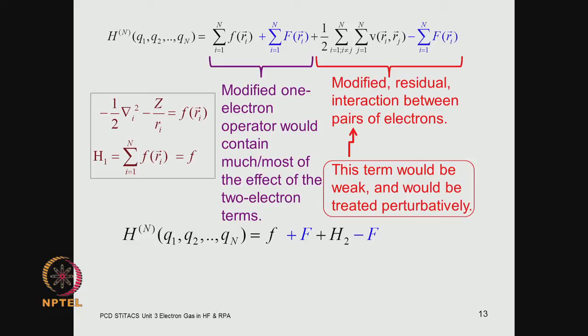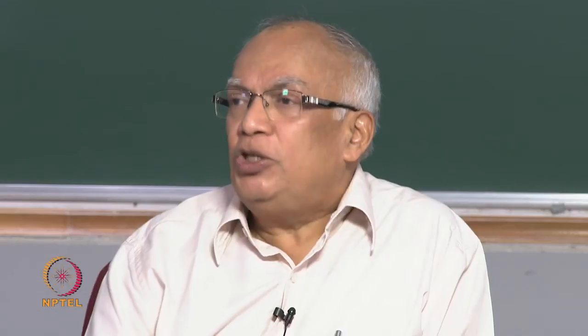And the n electron Hamiltonian, I am using a notation little f for the sum over f. So, no need to get confused about it, I am just simply pointing out the notation over here. So, you have f plus H2 as your Hamiltonian, and you have added in and subtracted the term in f, which is actually a sum over all the single particle operators which are yet to be chosen, and we need to find what appropriate criterion we should use to select f.